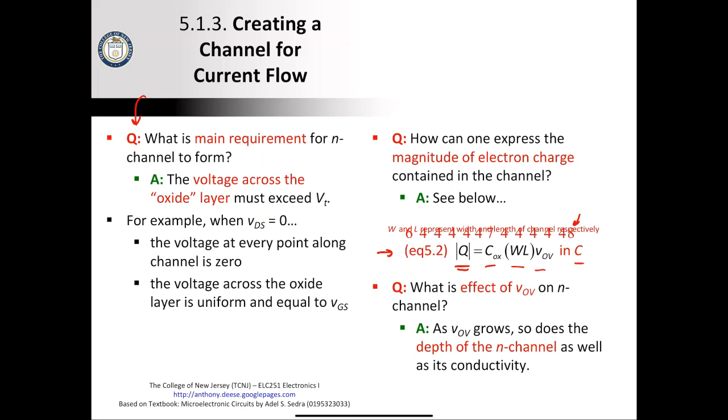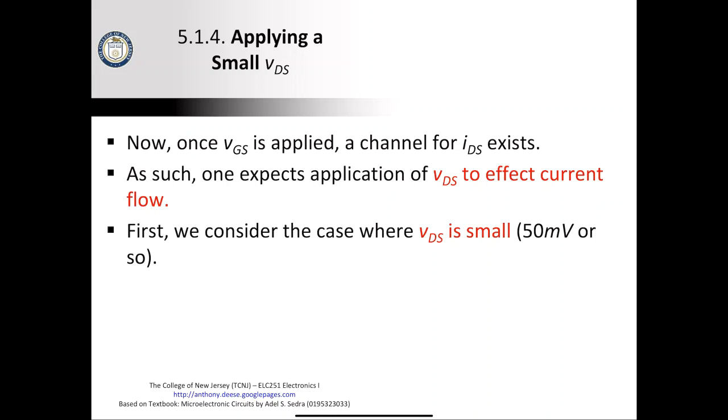What is the effect of the overdrive voltage on the N channel? We've already said this several times. As VOV grows, so does the depth of the N channel, as well as its conductivity, as well as the amount of charge that's stored within it. All of those values are proportional to one another. Now, we are going to slowly build up to larger and larger values of VDS. Initially, VDS was equal to 0. Now we're going to move to applying a small VDS, and then the next step is VDS values that are much, much larger than 0.